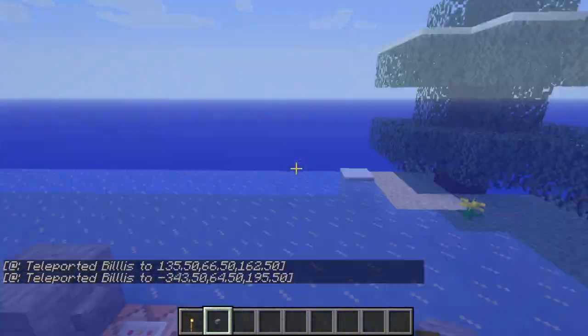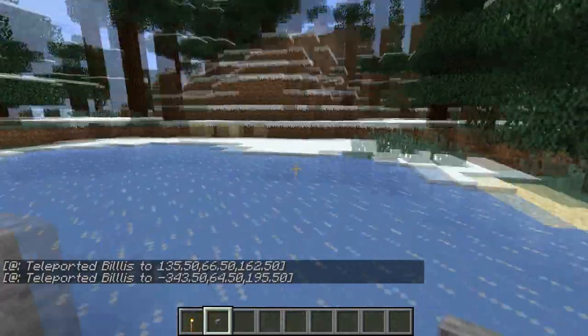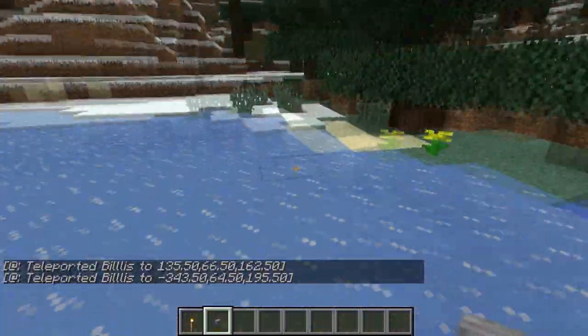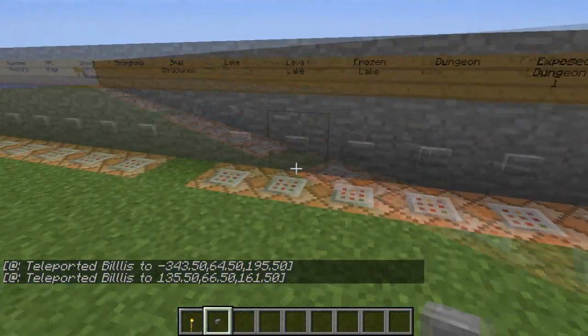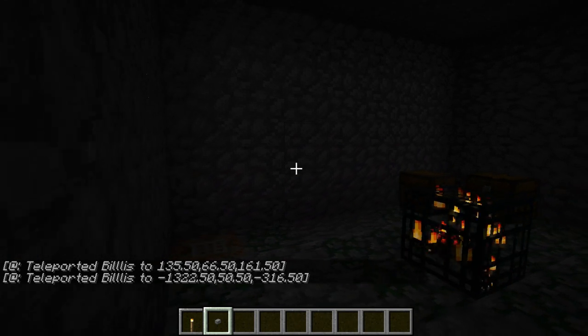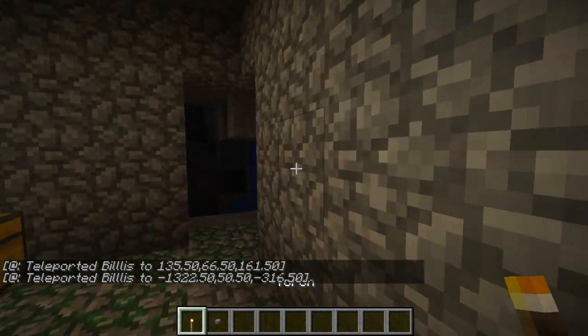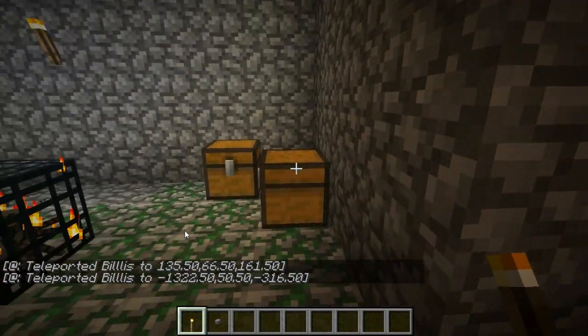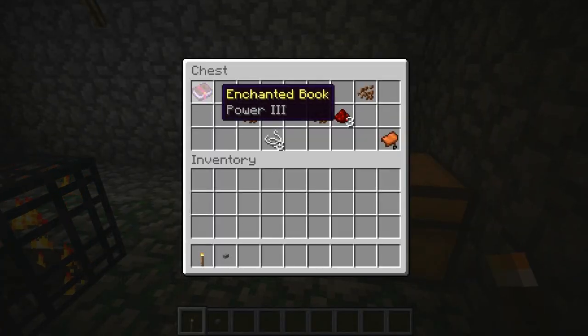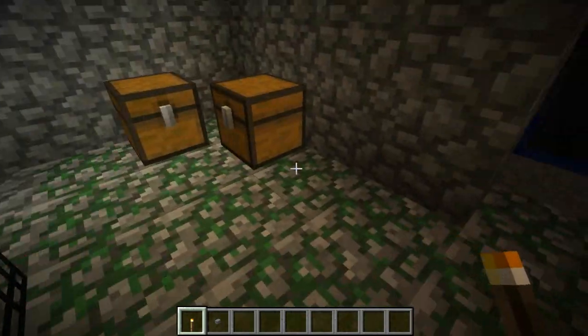Next we have a frozen lake, which these will happen if there is a lake in a taiga biome or an ice plains biome. The water will just freeze. And here is a dungeon. This is a regular underground dungeon that I found. It has some nice things in the chest. Power 3 enchantment. It's like a spider dungeon.